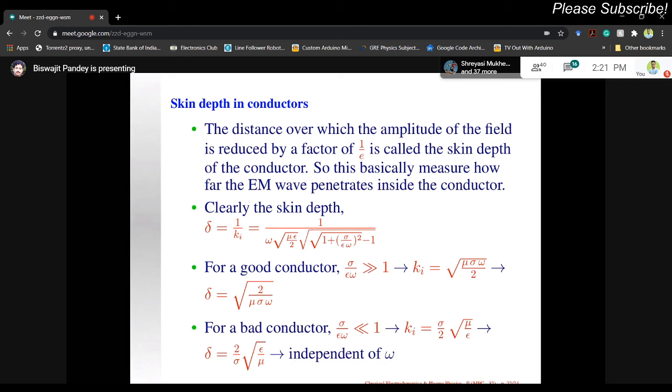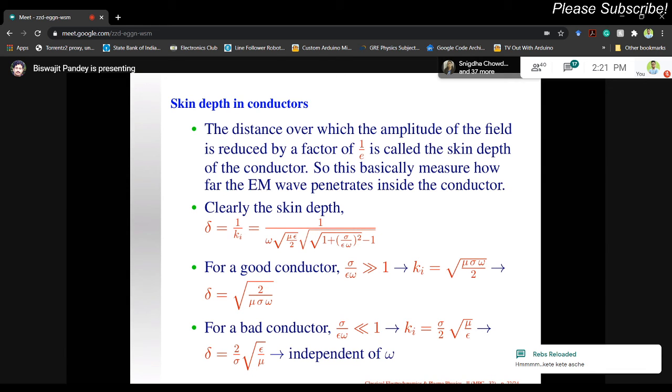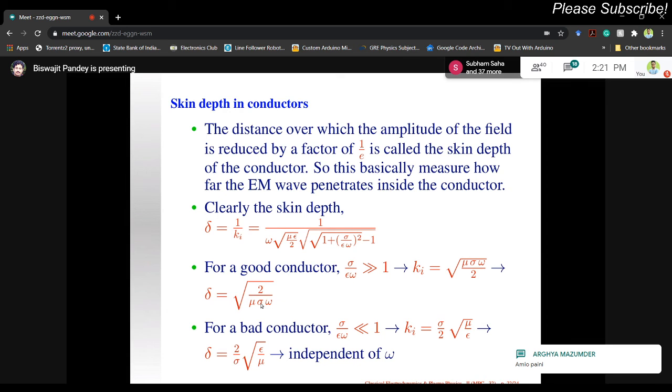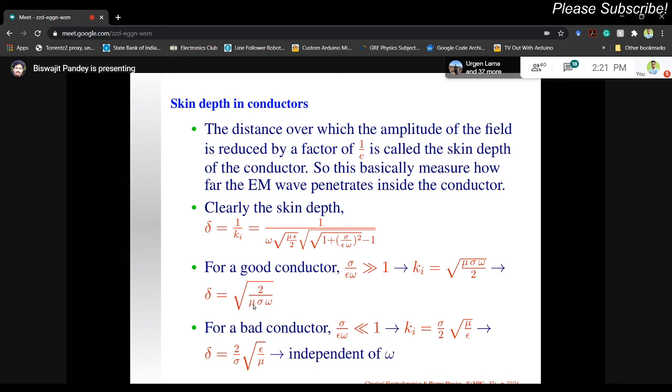And permeability is around 1. You can take the permeability to be 1. Conductivity is 5 mho, and if that is the case, then it depends how far your signal can penetrate inside the sea based on the frequency that you are using. Because skin depth depends on mu, sigma, and omega. So sea water has a well-defined value of sigma, that is 5 mho, and mu is 1. Now the skin depth entirely depends on omega, the kind of radio signal you are using here.